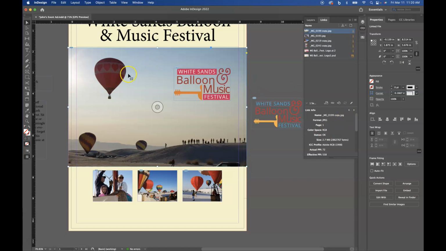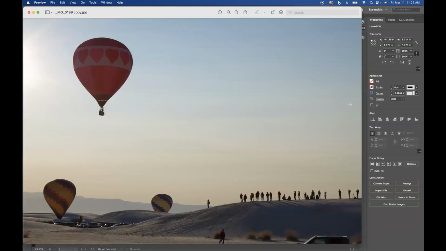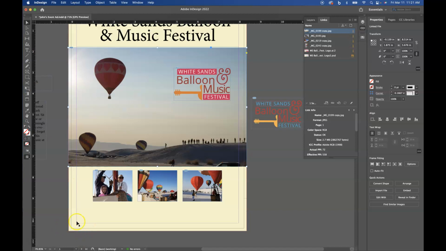But if you want to go to this photograph right now, and because it's a JPEG, it hasn't been modified in any of the Adobe programs, if you click on the icon for the pencil, it'll just bring it in. Or if you bring it in your preview software, basically, and that doesn't do you any good because you can't really do anything to it in there. So I'm going to bring this in.